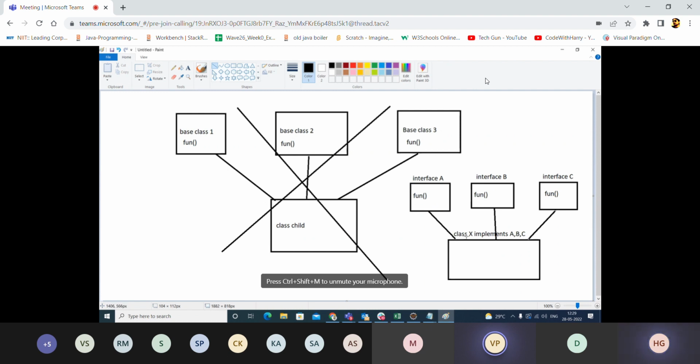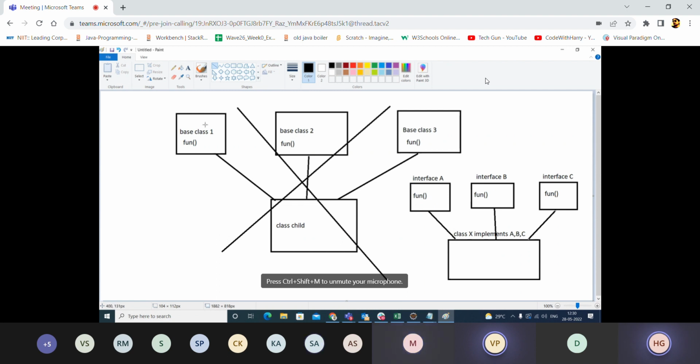Why will X not have any conflict for the common function fun? Tell me. Think and tell. Take your time, think.